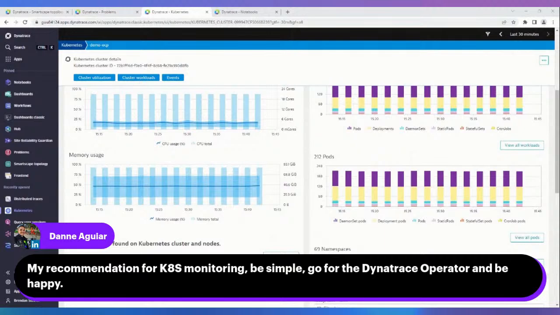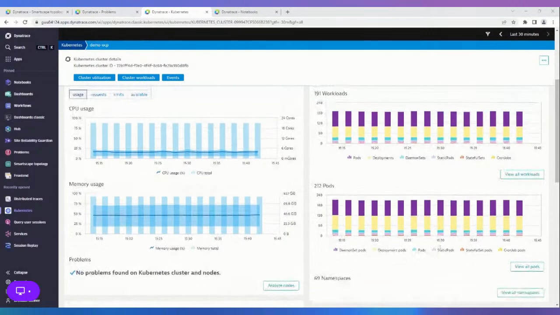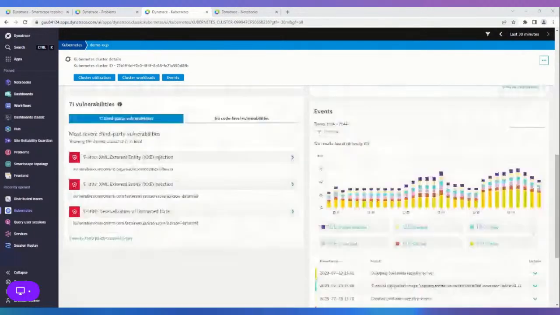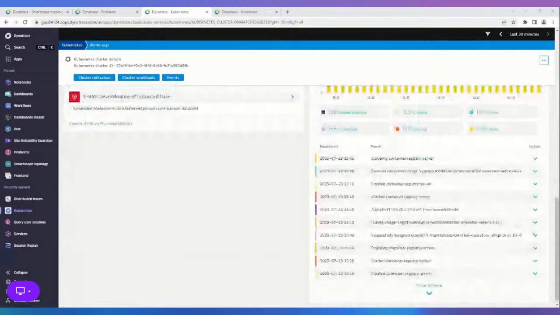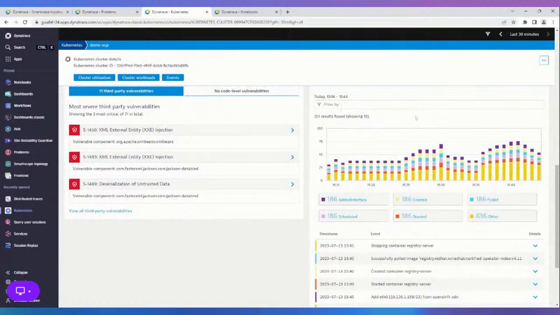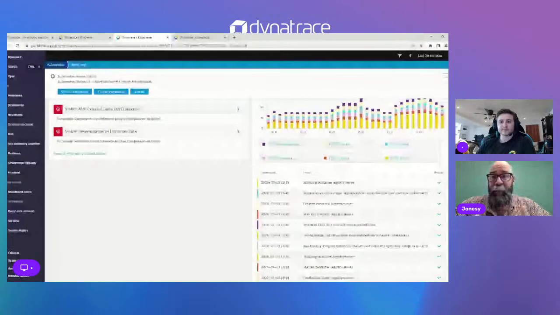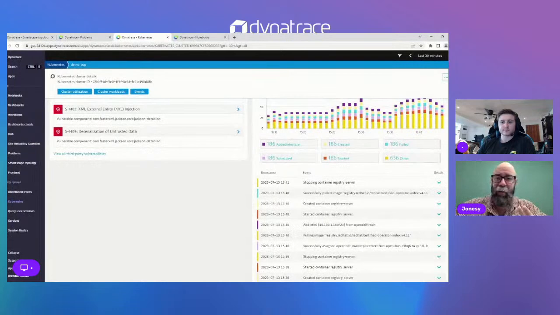Brendan had mentioned a couple of examples, but things like OOMKill events. OOMKill events are really hard to diagnose, right? And that is an exact type of pattern that Davis, that AI, will be able to point out: here we have an application that we can't get to stand up because it keeps failing because of these OOMKill events, OOM being out of memory. In that particular case, it's typically related to a configuration issue. And so this is a perfect example of the type of value that Davis AI brings to a Kubernetes environment.